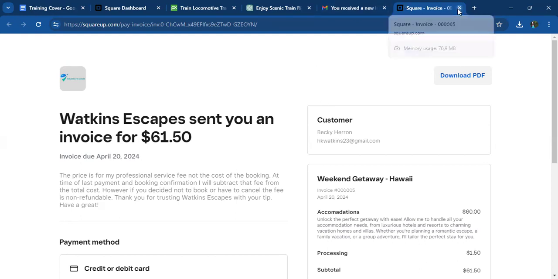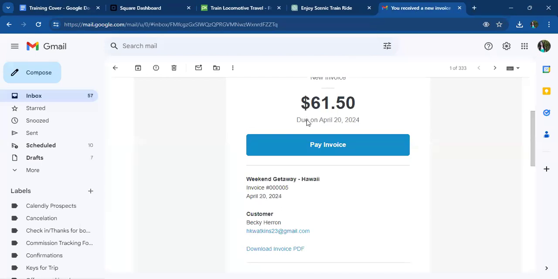All right, so let's go back. Let me just check real quick to make sure I got everything. Oh, I did miss something. That referral link I sent you, if you use that to set up your Square, you will get either $1,000 free of processing fees, so there will be no fees up to $1,000, or you can get a $20 Square hardware.